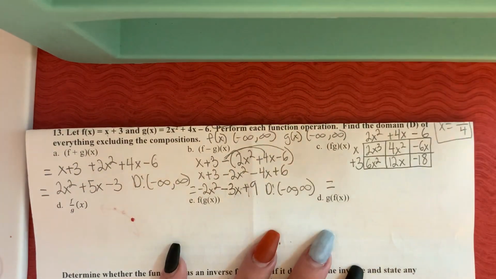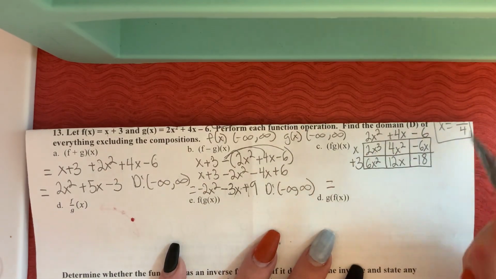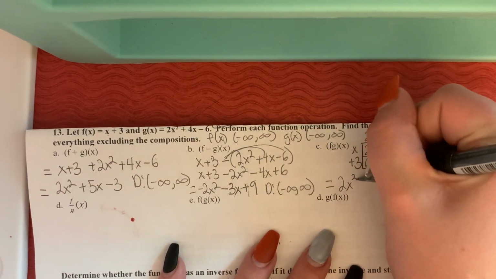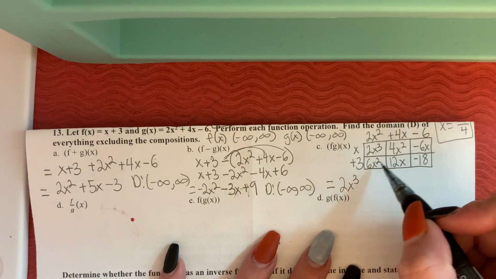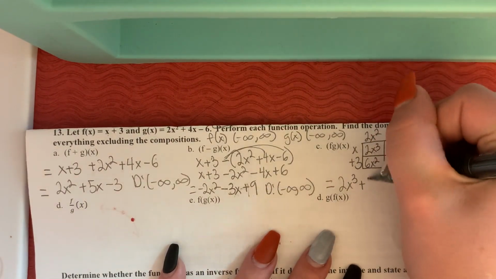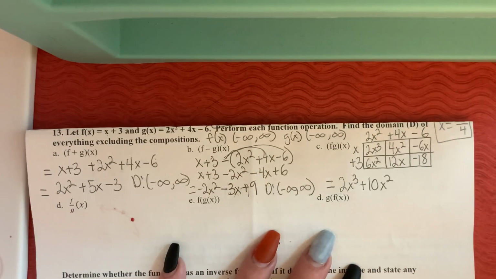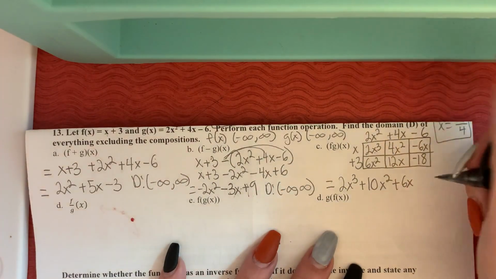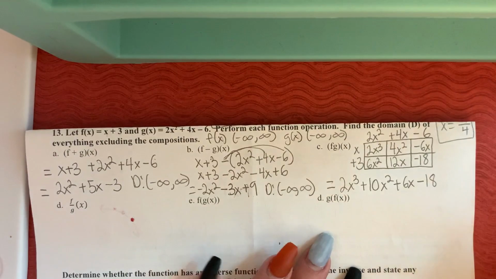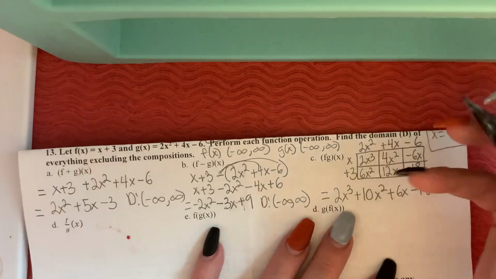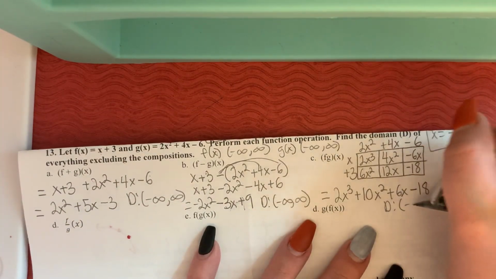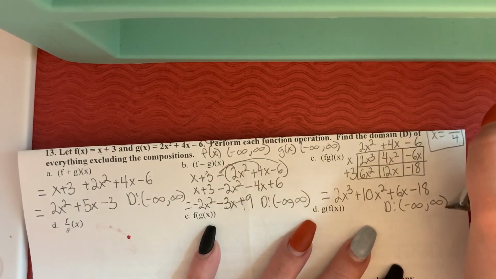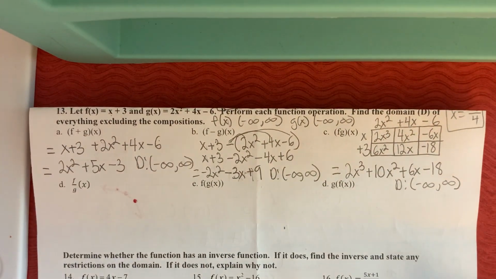Okay, so that means that this will be equal to, and we'll combine our like terms as we go. 2x to the third, that can't be combined with anything. I can combine this 6x squared with this 4x squared to get 10x squared. I can combine this 12x with this negative 6x to get plus just a regular old 6x. And then I can't combine that negative 18 with anything. And again, the domain will stay the same, negative infinity to infinity, because I can plug in anything to that and nothing funky will happen with the outcome.